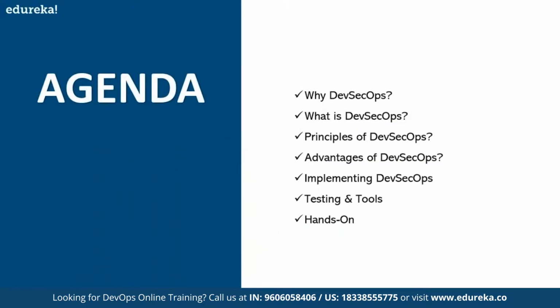So the agenda for today's webinar will be, we'll start by understanding why DevSecOps, what is DevSecOps, what are the principles of this framework, what are the advantages of this framework. We'll try to implement DevSecOps testing and tools, and lastly, we'll try to have a hands-on session. So this will be the agenda for today's class.